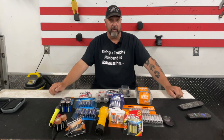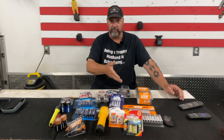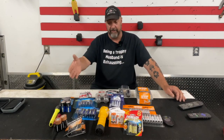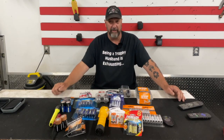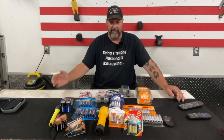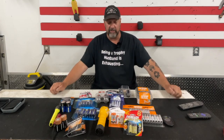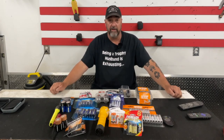Apparently, in the consumer industry, with batteries that you need to run your remote controls and your flashlights and your electronics and those kind of things, that's kind of not the case here. At least that's what I'm finding out. The cheapest battery in the lineup, which was the HDX brand battery, lasted longer than any other battery we had out here. And the Duracell battery actually was only the third worst battery. There were only two batteries that were worse than it. And the Energizer wasn't much above that. They were all within that 5.5 hour to 5 hour and 17 minute range. But the HDX battery gave you a full extra hour of runtime.